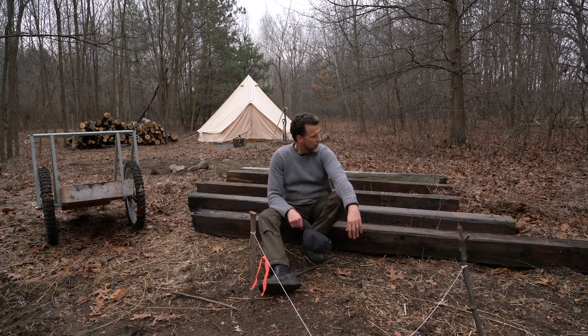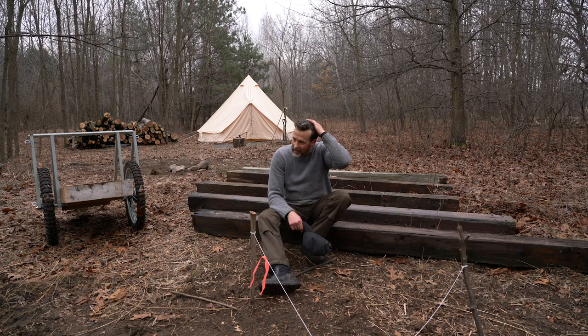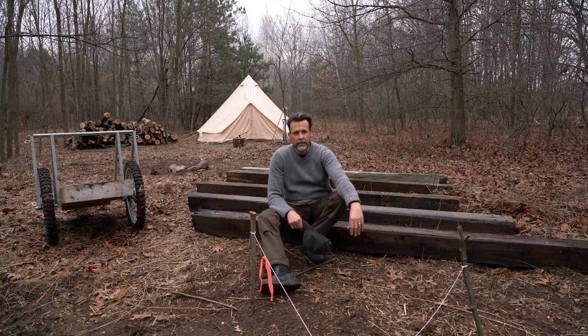Well, I got these five timbers from my wife's Uncle Randy. He came with us on the Wabakimi trip, me and Griff. And he's got some old barns and stuff, and he thought I could use these for the cabin. So I've dragged them out here, and I'll put them to use somehow. I'm not sure exactly how yet, but the whole idea, I'm out of breath here carrying these things. The whole idea about this is to build things with recycled material, and for free, ideally. So it didn't cost me anything except getting it out here.